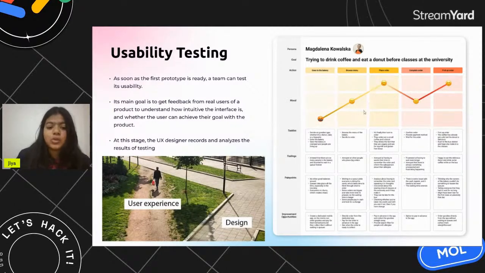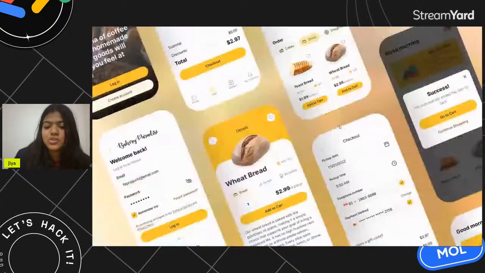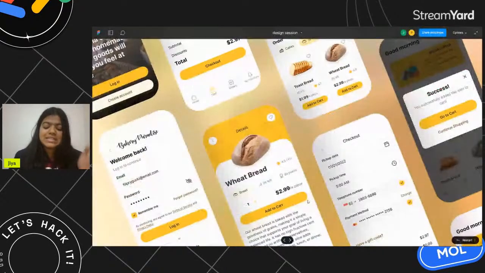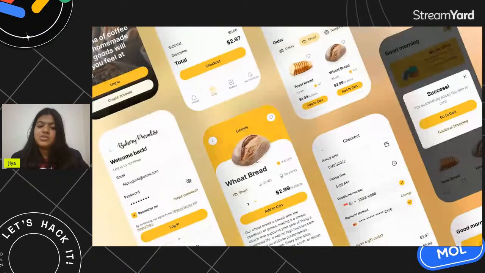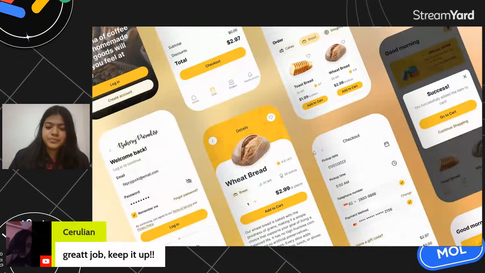So after having all the user feedback, you can make the required changes and solve their problems, because user experience is all about finding users' problems and solving them, right? So after getting all this feedback, you make required changes, and then your final UI is ready. So these are all the features, and it has gone through one step at a time. So that's why this is the final, and it looks very appealing, and it has all the basic features which I told you previously about UI, right?